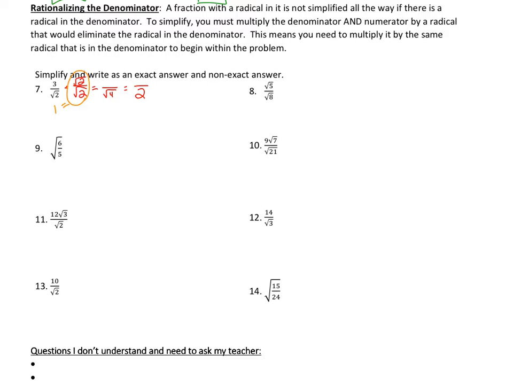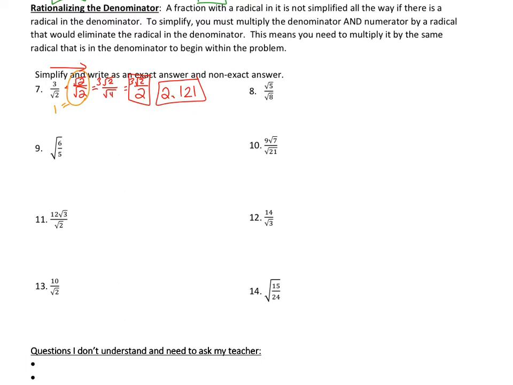But now we need to multiply 3 times the square root of 2. We're going straight across. But 3 and my square root of 2 cannot be combined together, so I just leave it as 3 square root 2. Here, I cannot simplify anything else, so that would be my exact answer. My decimal answer then, if I type that in the calculator, you should get 2.121. And again, if you type this in, you should get the same exact decimal as if you did it from the very beginning as well. So that's a way you can check your answer to see if you did it correctly. The decimal from the very beginning problem and the final answer should be the same decimal answer.